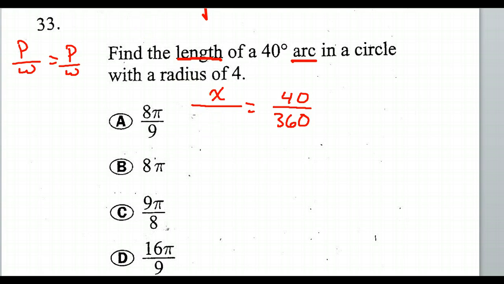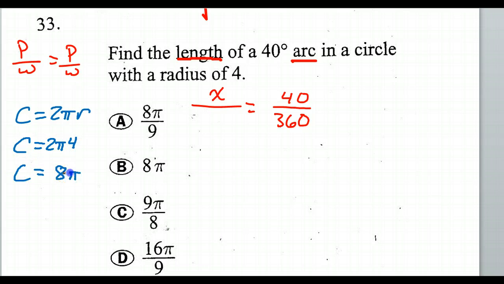So the circumference, let's calculate that off to the side. The circumference, of course, is 2 pi times the radius. They gave us that the radius is 4. So the circumference is 2 pi 4. 2 times 4 is 8. So that's 8 pi. So there's my circumference. I'm going to take that and put it where it goes. So that's going to be my 8 pi is the circumference. Part over whole, the whole length is the circumference. So now we're just going to reduce and cross multiply like we've done many times before.